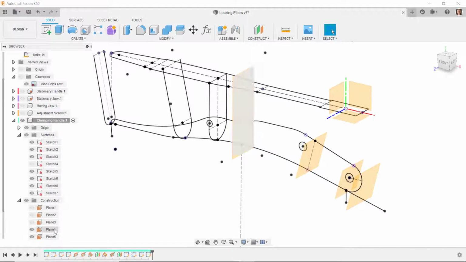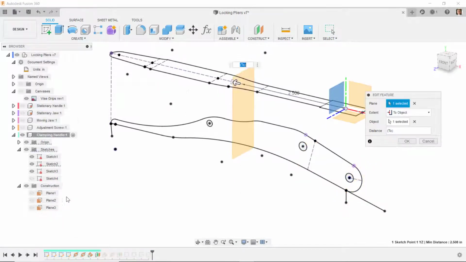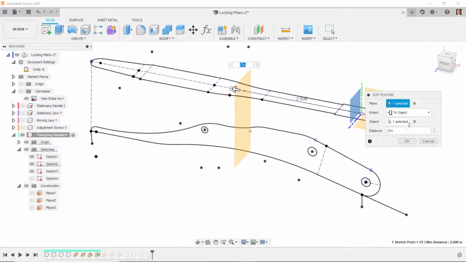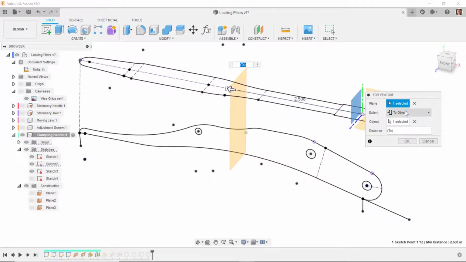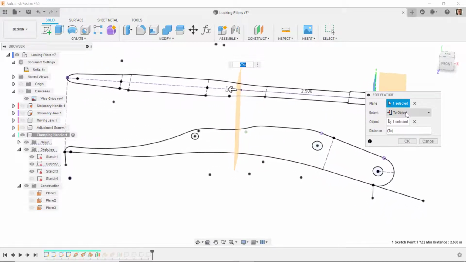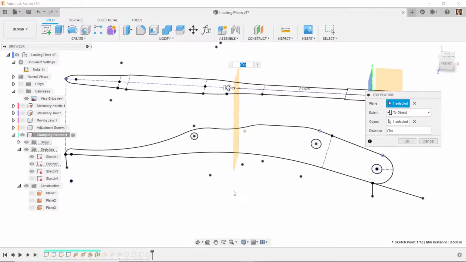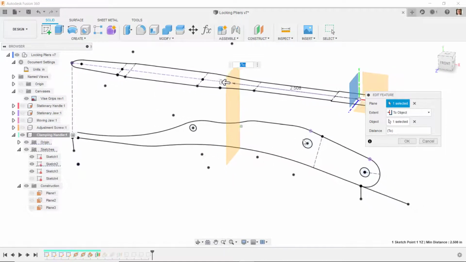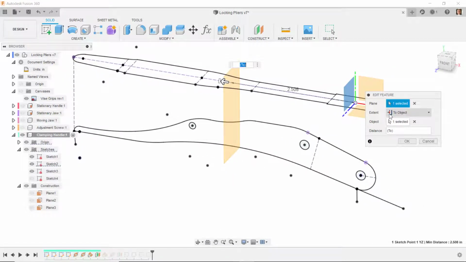So I'm going to right click, and I'm going to do edit feature, and it was put through the center of that point parallel. I'm going to select to object, and I'll have to select this point if I can get it.